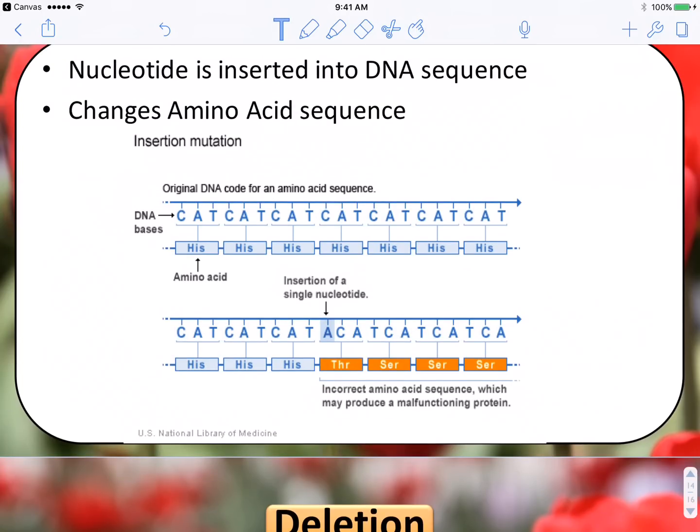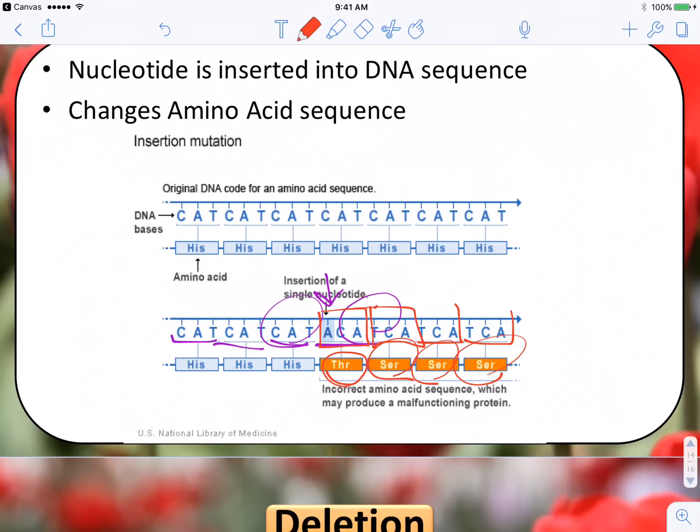Whereas if we insert an extra nucleotide, so substitution is where the sequence stays the same length, but you switch one of the letters with a different letter. This is where you don't switch anything, you just add a new letter. So we have CAT, CAT, CAT, and then we add an A between this CAT and this CAT. Well, this is also going to change our codon sequence, and so we have ACA instead of CAT. Then we have TCA, and then TCA, and then TCA. So like in a deletion, this has changed our proteins, or amino acids. So we have new amino acids here, and thus we have a different polypeptide chain, just like with the deletion.